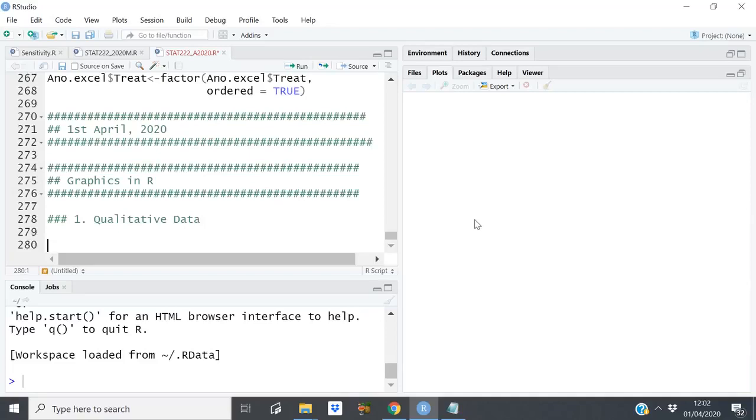Okay. When we have qualitative data, from our basic statistics, or 111, we know that we can use, let's say, a pie. The basic ones are pie chart and bar chart. However, there are others that you can explore in R. Okay. Now, so here we are going to take a look at bar chart and pie chart. However, we will do this in detail so that at least you know how to get some of these basic plots with some properties in there. Okay. So to begin with, we need the data that is qualitative.